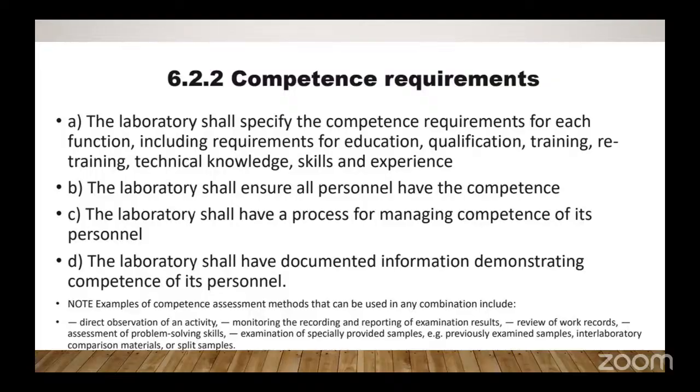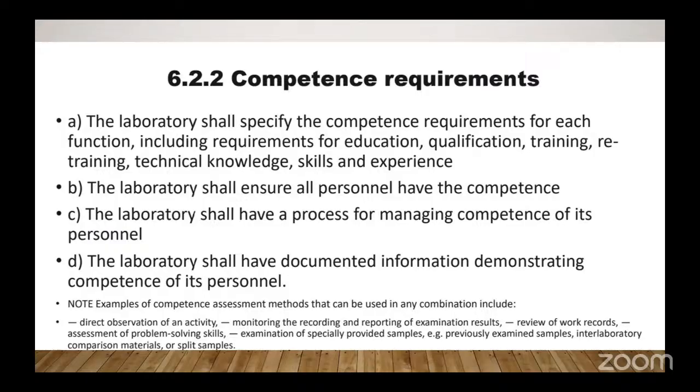Now, the competency requirements for the personnel. The laboratory shall specify the competency requirement for each function, including requirements for education, qualification, training, retraining, technical knowledge, skills and experience. So each role, each job description should have a competency requirement that shows what is the educational qualification. For a phlebotomist, for pre-analytical, what is the educational qualification? What is the training that is expected? What are the trainings that should be done? What is the technical knowledge? What is the skill? What is the experience you are looking for? That has to be documented with the human resource or within the lab director.